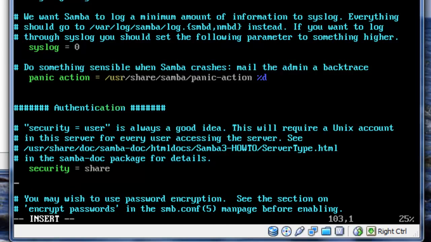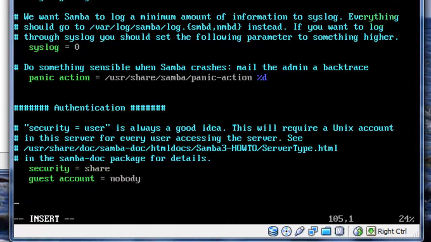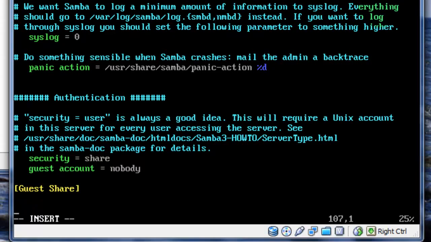And we also want to enable the guest account, so I'm going to write guest account equals nobody. Alright, so now I want to be able to create that guest share. So I'm going to go down and type in guest share. When you're on the network and you're browsing for folders on this server, this is going to be the folder name that it's given.